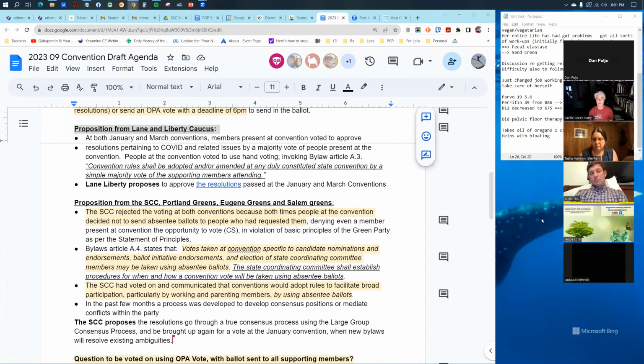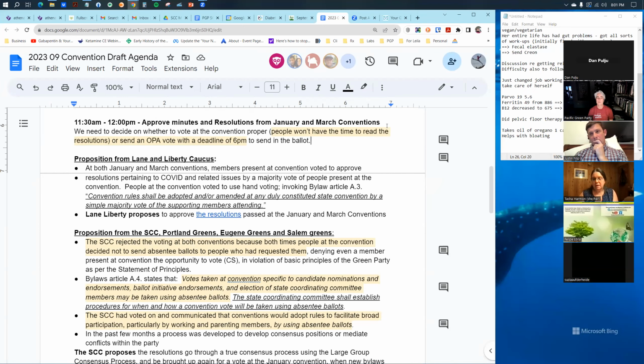Apparently, they think that the phrase "when and how" means that they can decide when to liberally add other eligible classes. But that is impossible to construct when "when" can be easily applied within those contexts. For example, Dan, if you have an SCC vote and that is eligible, well, when you're deciding when to have it, you can send out the ballots before the convention. You can send them out during. "When" can mean, well, when do you want the ballots back? You want them back before it's adjourned, et cetera. There's nothing in there, no text in there that says that they can go outside the context set in the first sentence. I hear you.